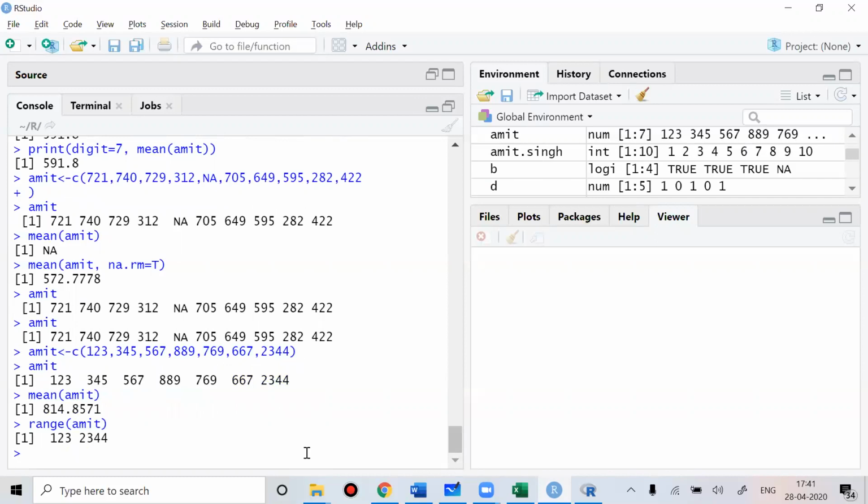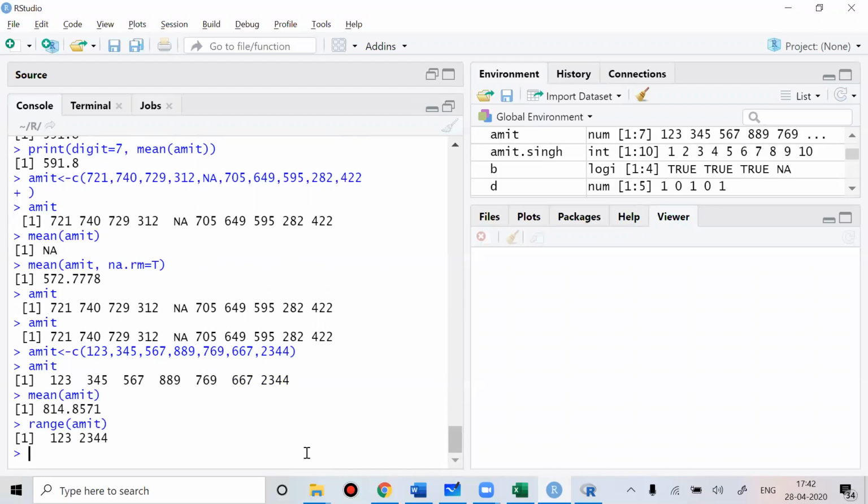The range is a part of measure of dispersion, and there we talk about the difference between the upper value and lower value. So you can see the difference is too much, while the other values are much closer to each other.